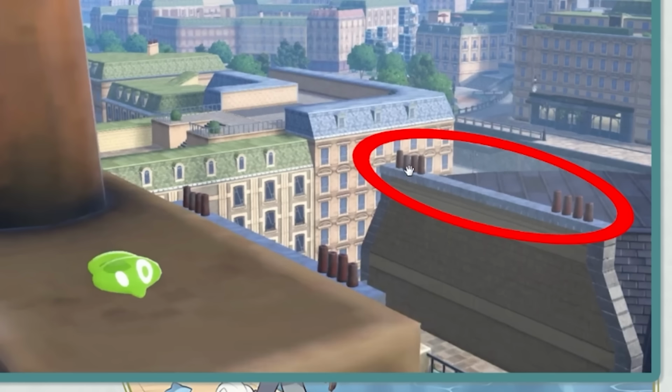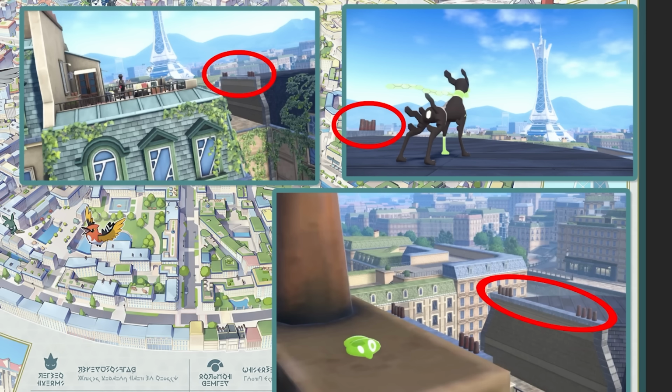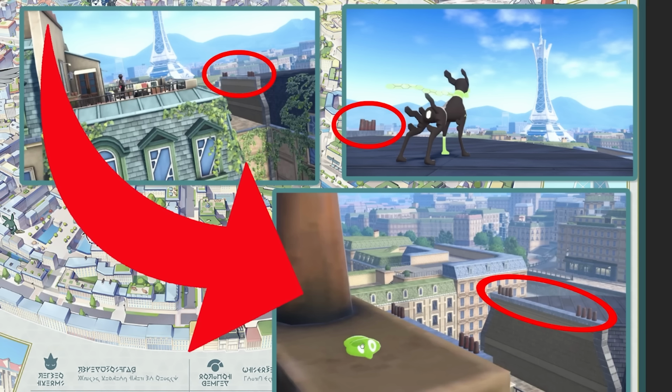And the actual roof behind these little chimneys here looks a whole lot like the one that Zygarde is standing on. And again, same view of Prism Tower with the Quasartico building in the background too. So you're welcome. I already found a Zygarde cell for you before the game has even come out.